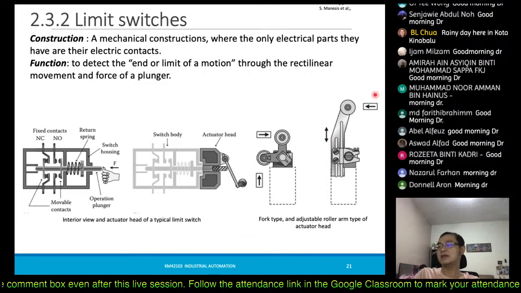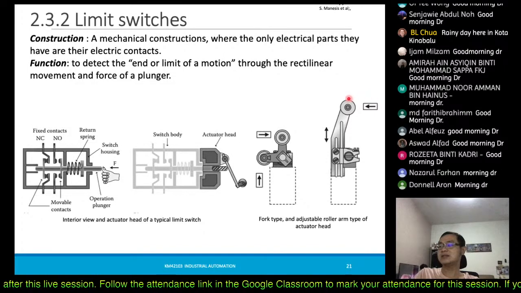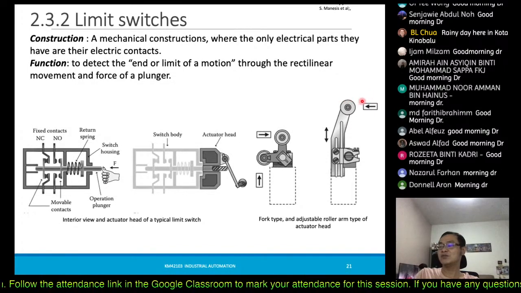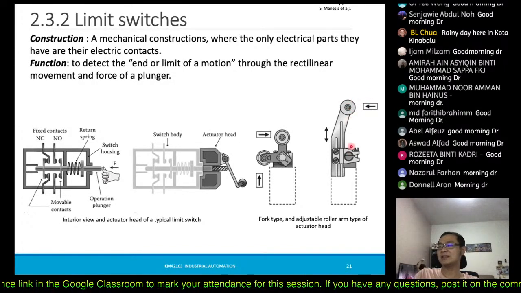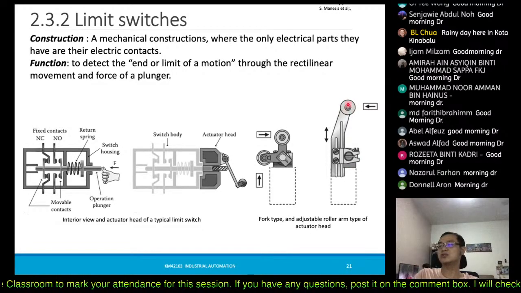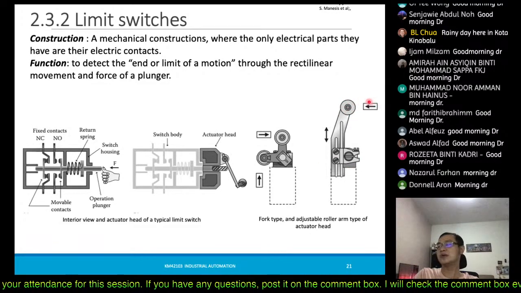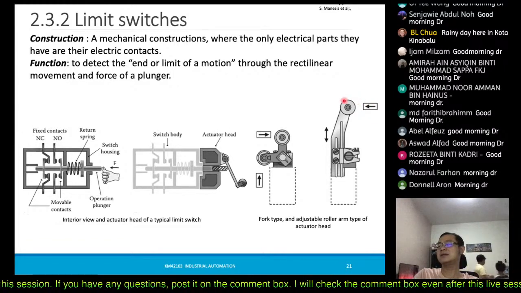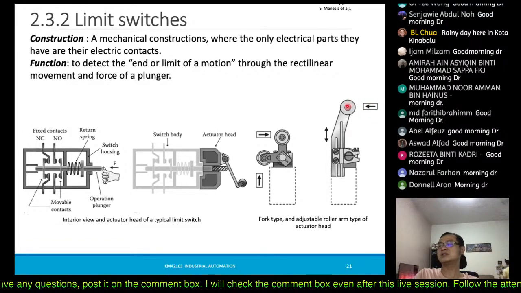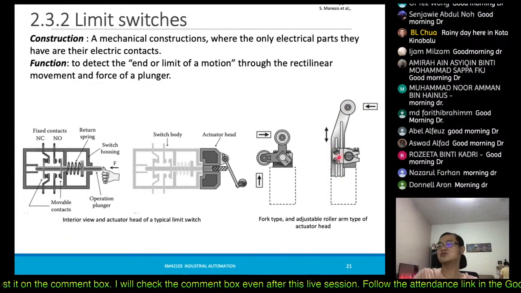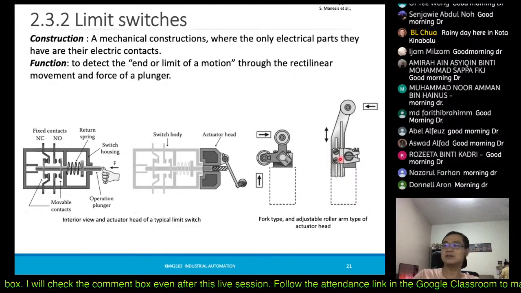When the motion comes in this way, it will push this in, right. That's why you need this roller to be there. So when the motion comes in here, passing through, you push it down, right. So this arm is adjustable.